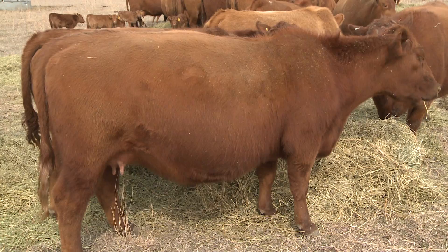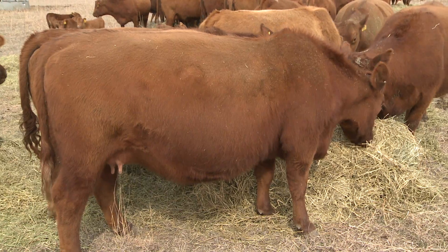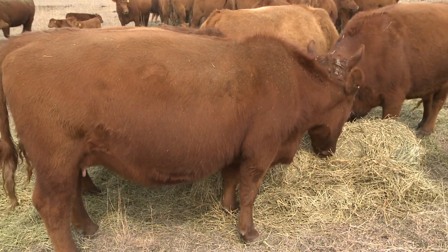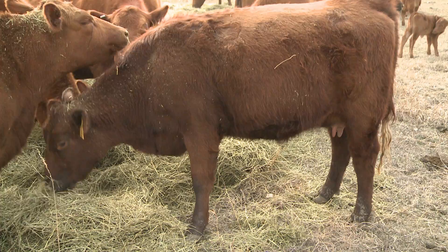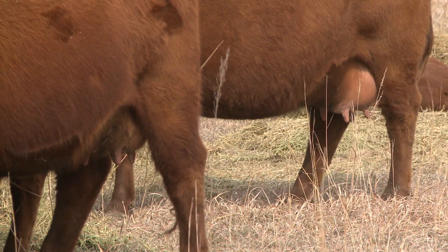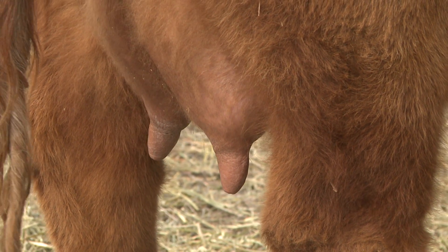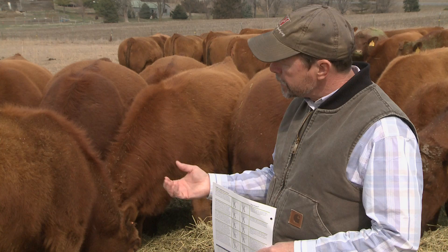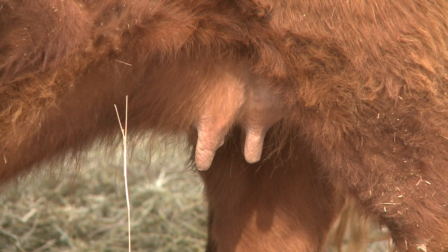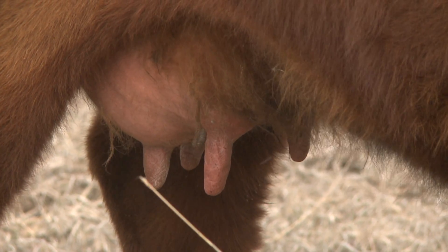As you take a look at teat and udder conformation and the cattle you're trying to score, you'd want to score them by 24 hours after calving, because that's when you really get a good indication of teat and udder conformation. The more symmetric the teats are is important. Those teats that are more balloon-shaped are ones you probably want to try to avoid. From an udder conformation standpoint, those udders that have high attachment in the rear — basically holding the udder above the hock — are important as well.